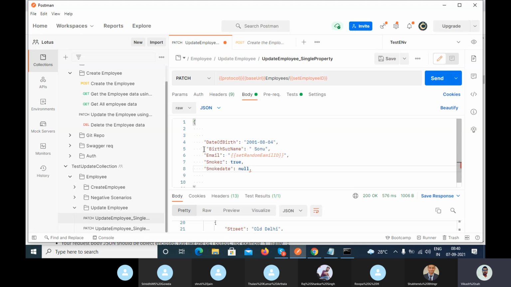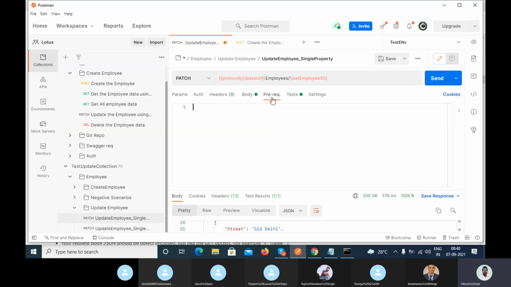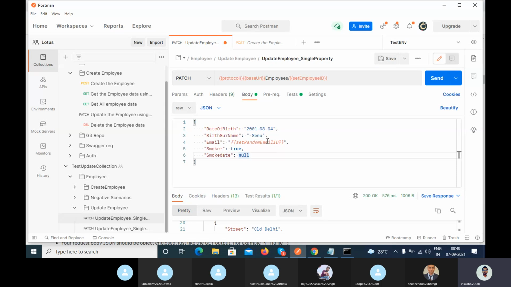Okay, now what you are trying to do is update multiple properties, right? Here if you want to generate a unique one, you can write it in the pre-request script and generate a unique email ID, in the same way which we have already done in create employee. You can generate a random email ID, right? So right now I'm passing a hard coded value.